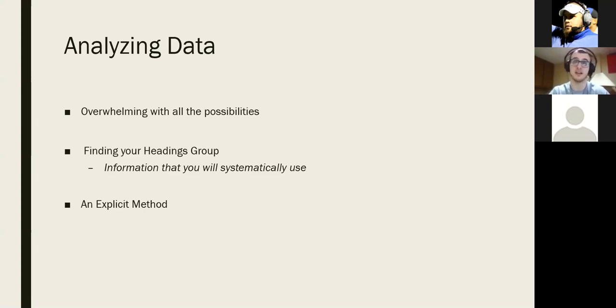It's not that big. And most of it is the data that you're going to use, whether you're tagging a game, using the Huddle Tag a Game feature, or you're using Huddle Assist. Trying to find those methods that are going to work with the information that you get is really important. Again, I talked about having an explicit method. You really need to look at what is important and what isn't important to you. Every individual person is different, and having that organized and written down in a way that everybody can see and use, I think that's really the first step in keeping all of your stuff cleaned up.